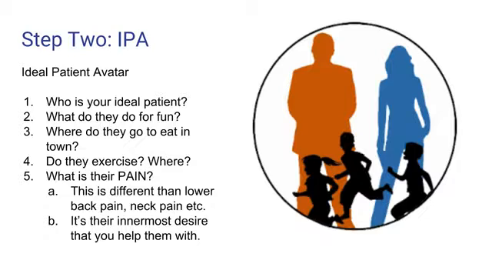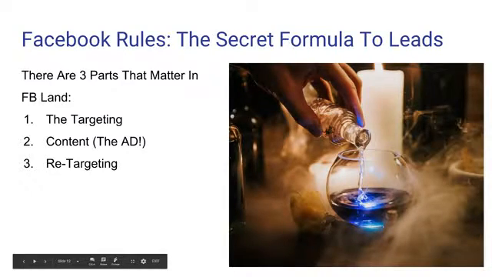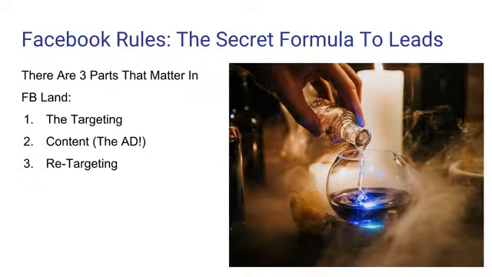So that's what you want to write down, because that's what we're going to use in our ad copy as we move forward. So let's go over the secret formula to getting leads with Facebook. Now that you have an idea of your ideal patient avatar, this is really going to start to all come together. There are 3 things that matter in Facebook land that get you that magic blue sauce.